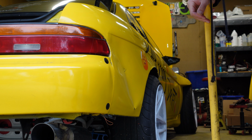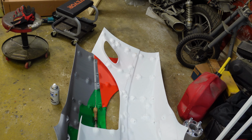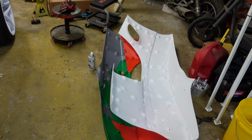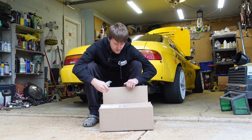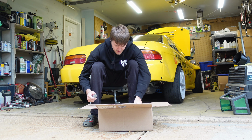Time to do the rear wide body. We're doing the rear wide body today, or this week, or whatever, however long it takes. And I got some sweet new tools to help this process because the angle grinder sucks for cutting sheet metal. So Bad Dog Tools sent out a whole package of sweet tools.